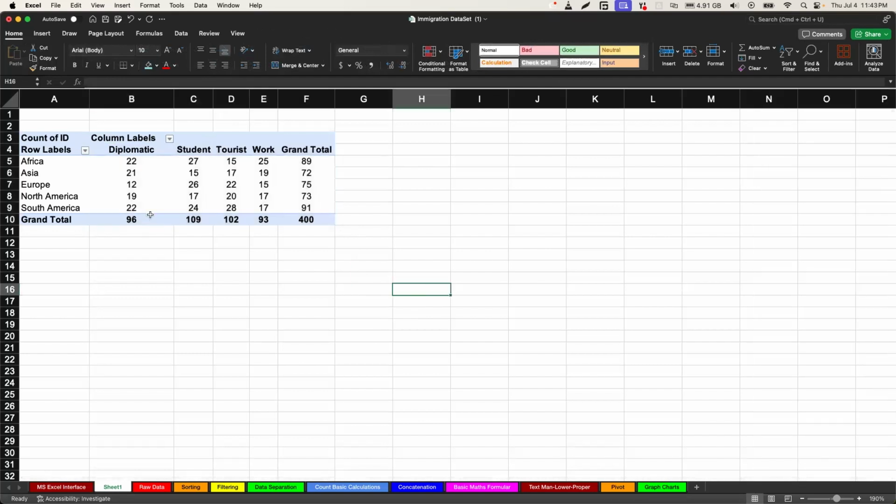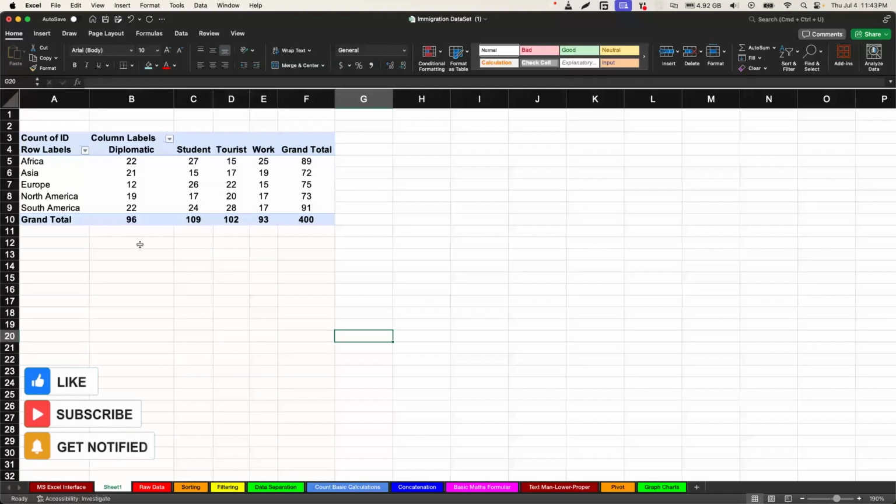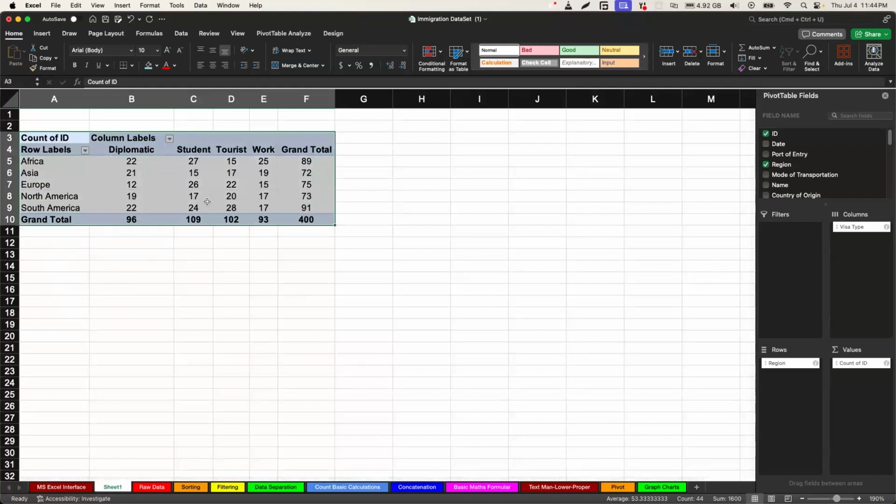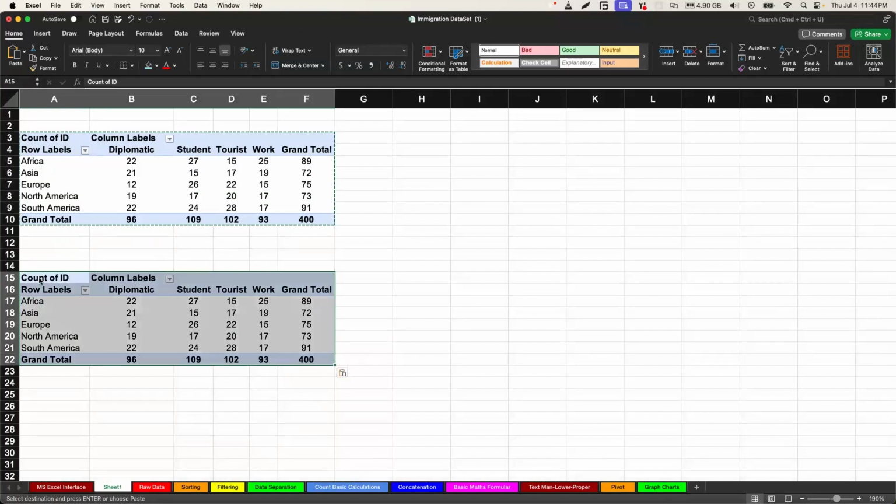Now, this is a classic example of how I've been able to use my pivot table to run a count and to create a column as well as a row for that. And so the next thing I would like to do is to see how I can use this to speak to specific data that I'd like to know more about. And so I can decide to create another pivot table, or I can decide to copy this pivot table and paste it also in the same sheet here.